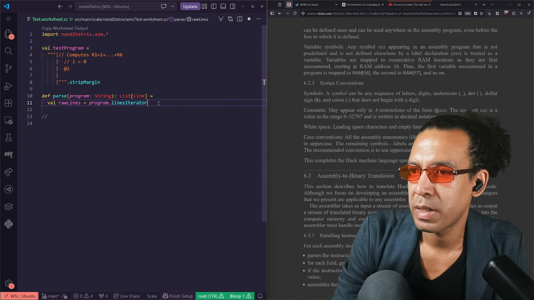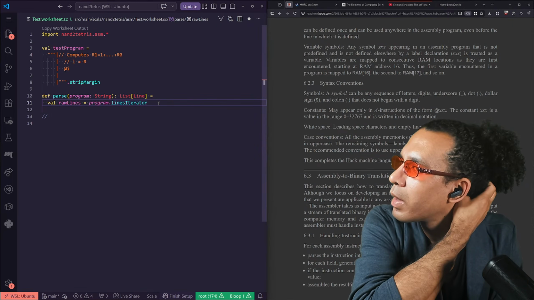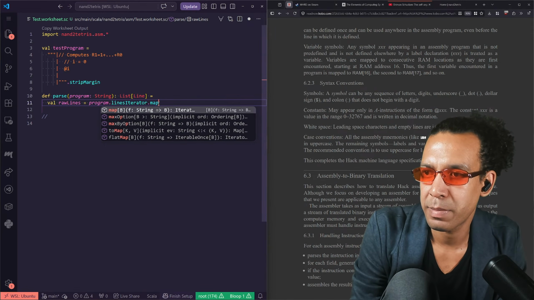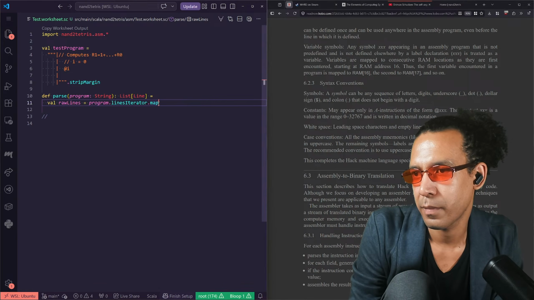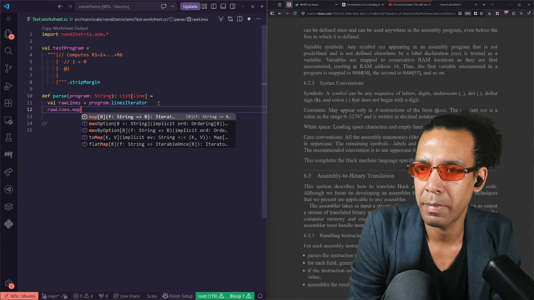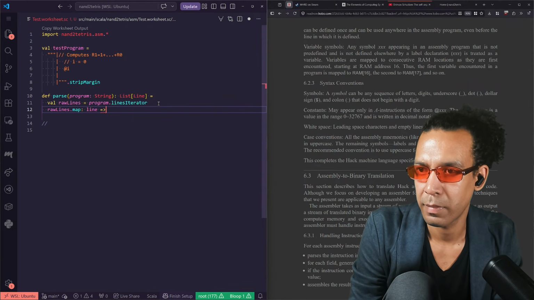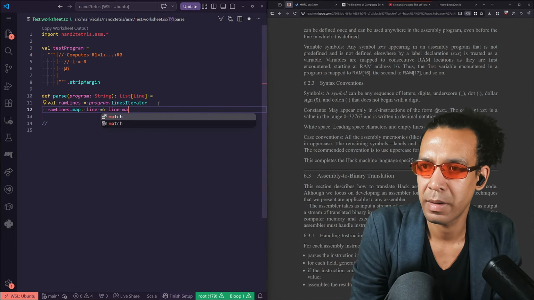And I think we want a method that does just one line at a time. We'll just map over this. rawLines dot map. And then we're going to do like a line match.